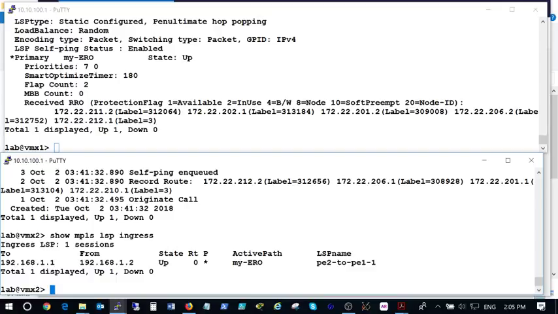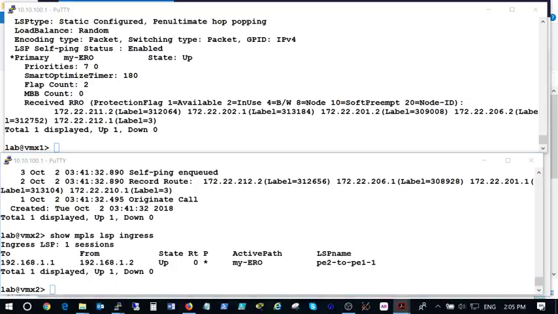So essentially, left to its own devices, the paths traverse right across the top to P1, P2, and P3. But using the ERO, we force them to go down through P6, which they do. And you can verify that looking at the record route object, and you can verify that it has actually gone down through the path that we've told it to go through, and then it's found its own way over to the egress after that. Okay, so that is really what I wanted to look at with the explicit route object.